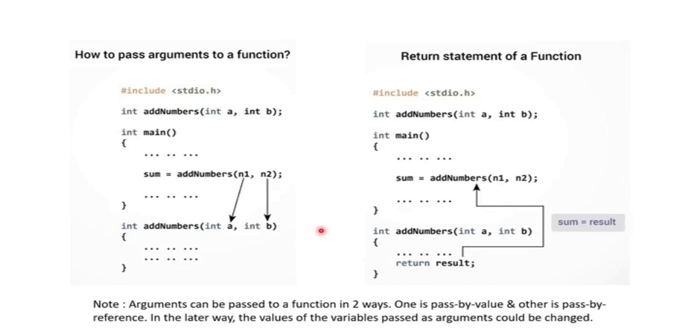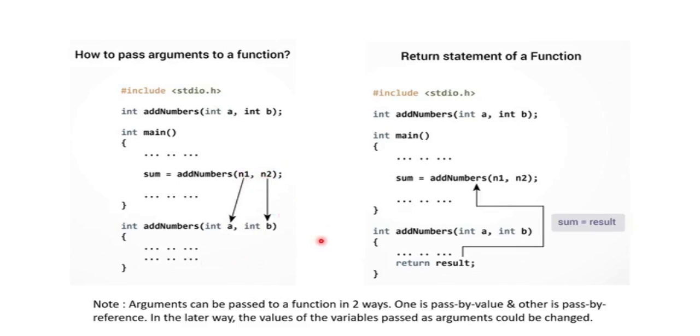The second one allows us to change the values of the variables in other functions also. Like n1 and n2 values we can change in these user defined functions, provided they are passed by reference, using pointers and the ampersand operator.